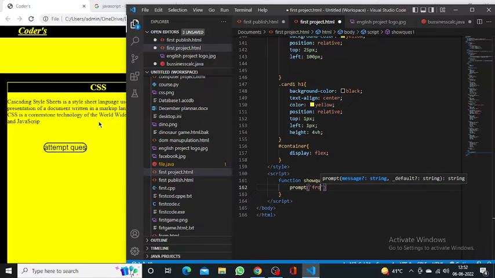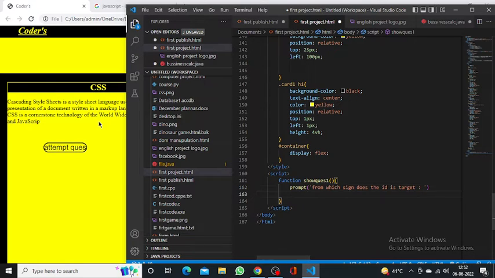Instead of prompt, you can use the input method from HTML, from which the ID is the target. You know that is hashtag, I told you before.